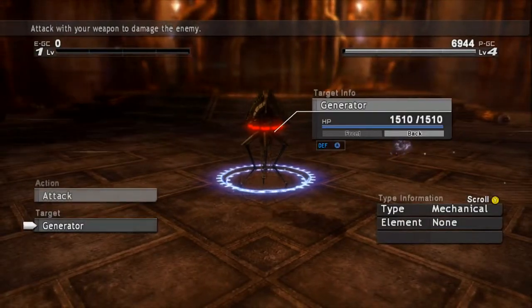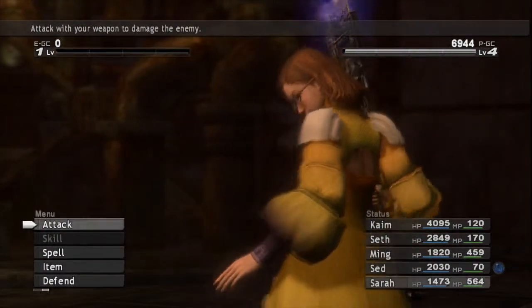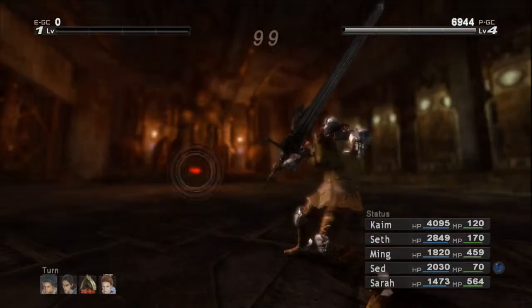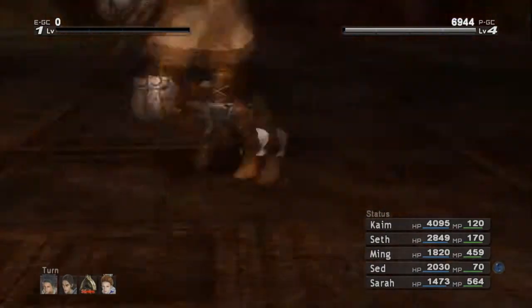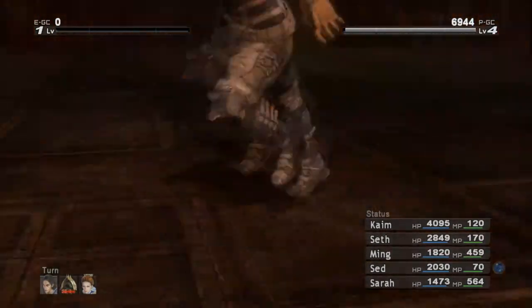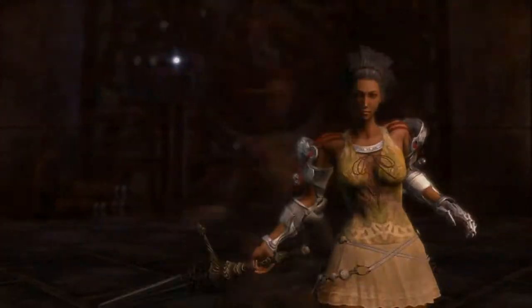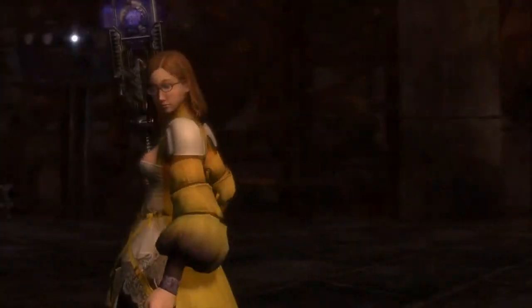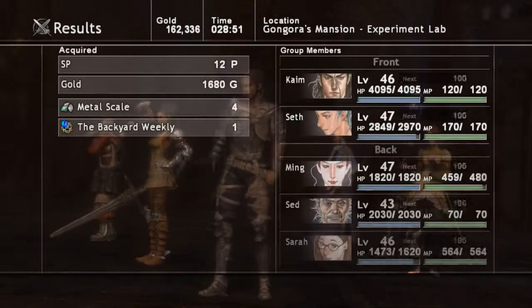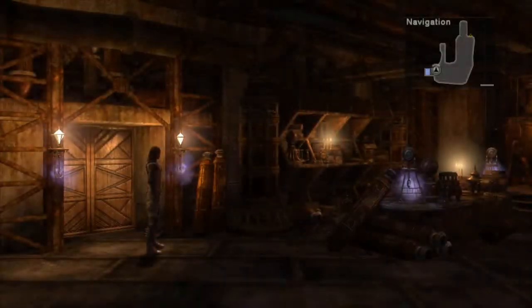Right. I say that, I fall asleep all the time, so, you know. Men not getting old. Not quite yet. There we go. Boss done. I mean, one of the easiest. Definitely actually the easiest of the optional bosses in the game. Most of them have something big to them that makes them quite tricky actually, but this one was okay.